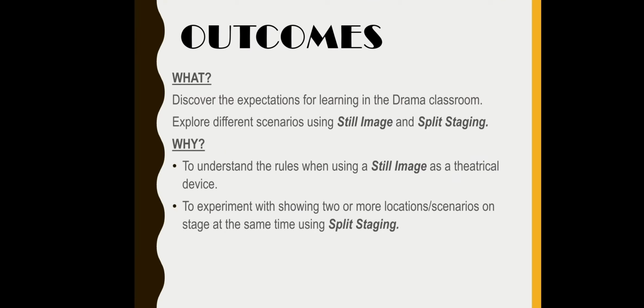So, outcomes for today's lesson. You will discover the expectations for learning in the drama classroom, which your teacher will be going through with you. You will explore different scenarios using still image and split staging. Why? To understand the rules when using still image as a theatrical device, and to experiment with showing two or more locations or scenarios on the stage at the same time, using a split stage.